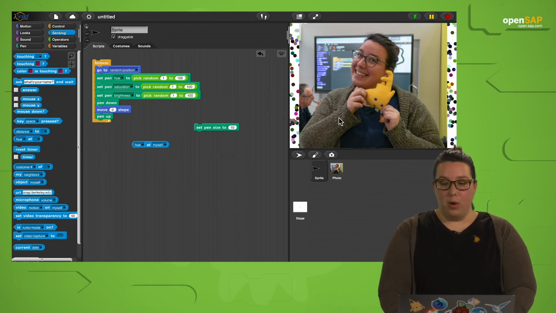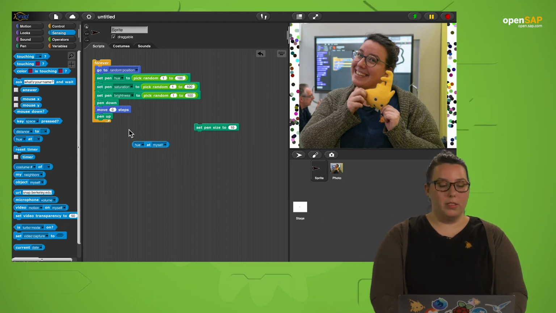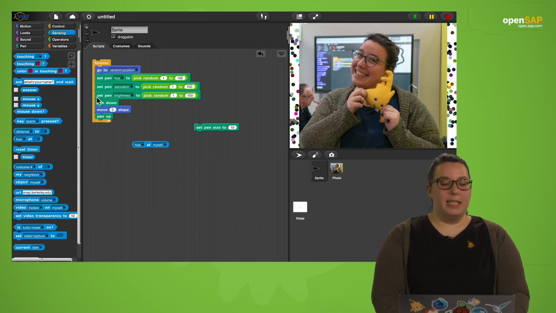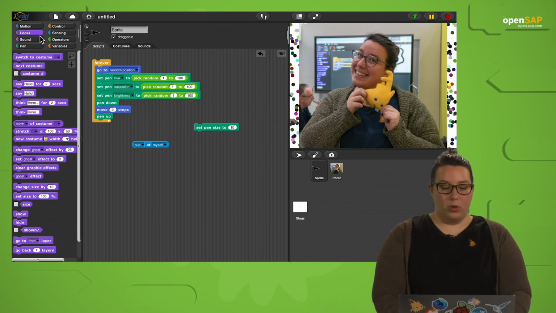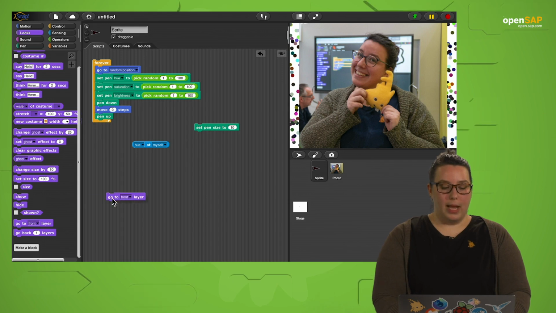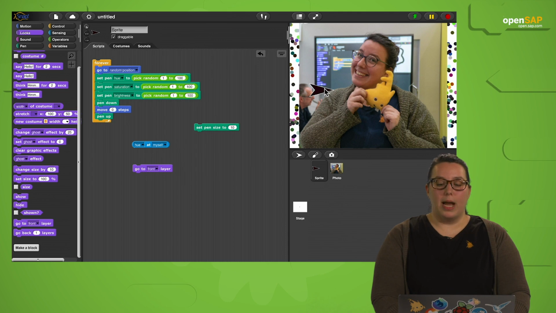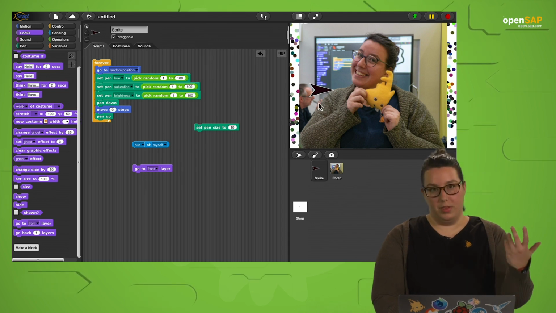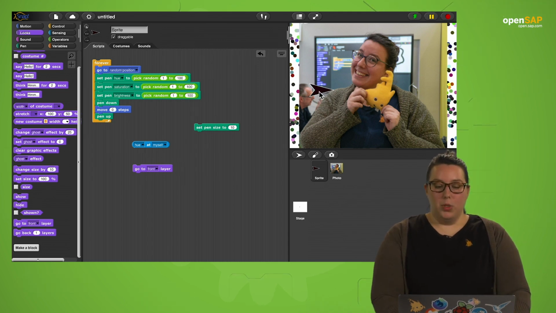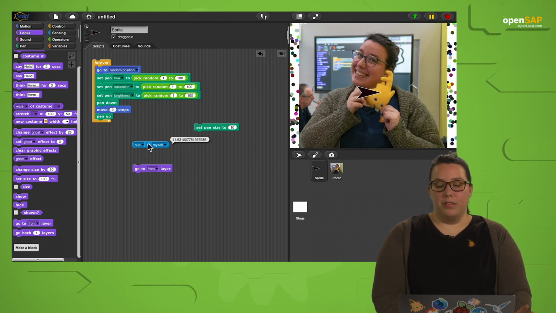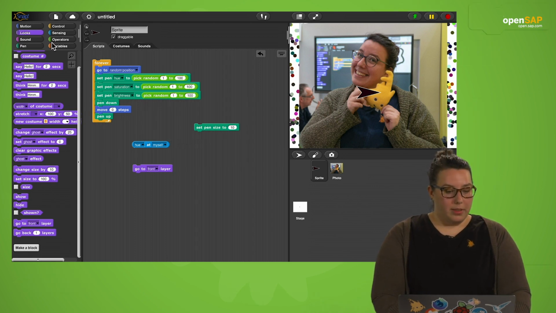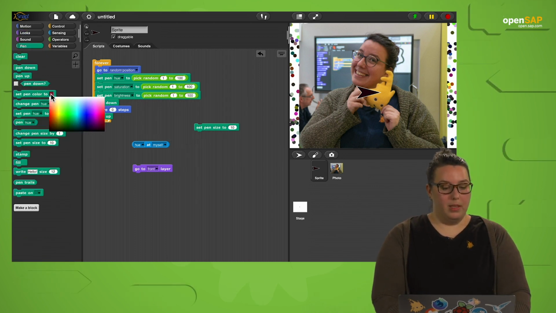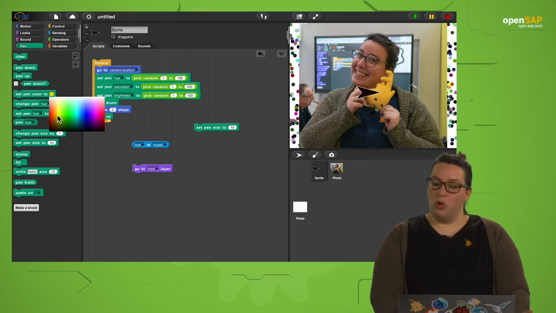What we should take care of now is that our sprite is on top of the rest of the project so that we can see where it is and move it around. So if we go to the looks category, we can tell the sprite to always go to the front layer. So if I click that now, I see that my sprite is now on top of the image. If I'm now measuring the hue at myself, so for example, let's go to Alonso here, it gives me 11.5 as a value for the hue that it measured at that position. Let's check that back with the pen block. 10 here, yeah, might be true.